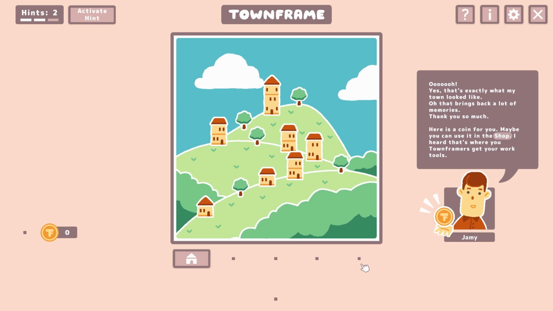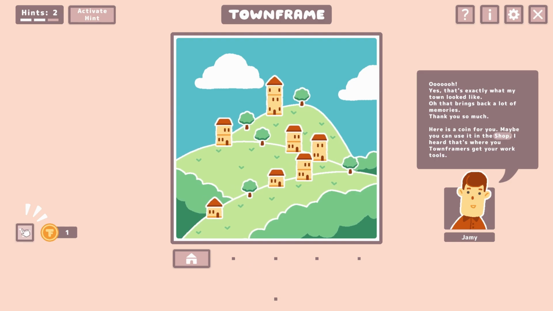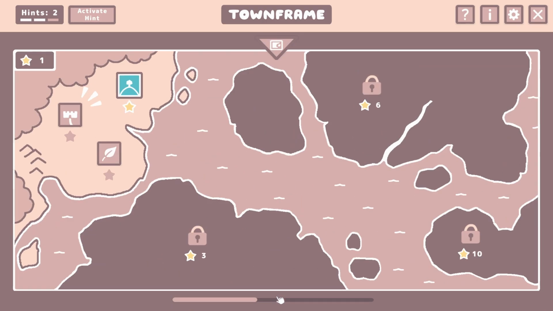Thank you so much. Here's a coin for you. Maybe you can use it in the shop. I heard that's where you Townframers got your work tools. Thank you, Jamie. A world map. That would be useful.